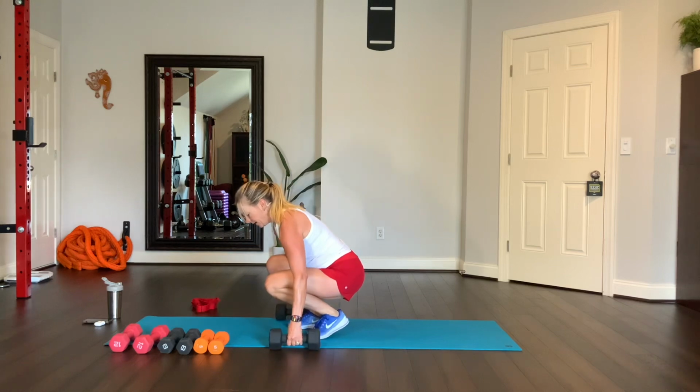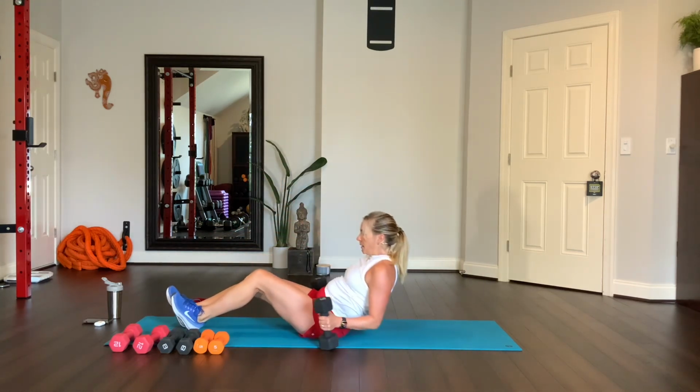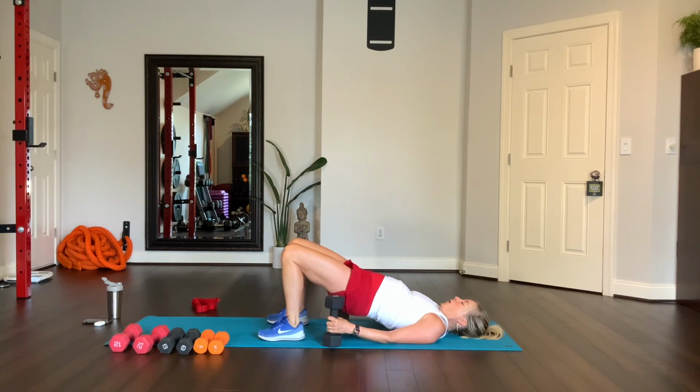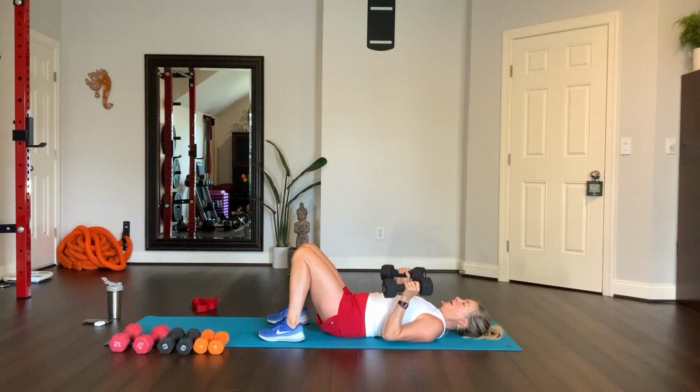Place the weight carefully. Come to the mat. Heels close to your glutes. Lift and lower. Press your blades down. Our shoulders down. Good job. Down and up. Down and up. And now, chest or floor press.